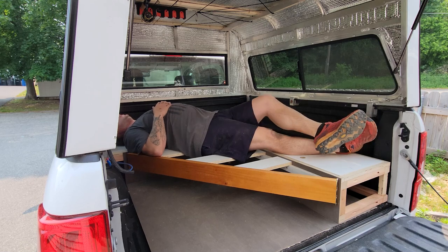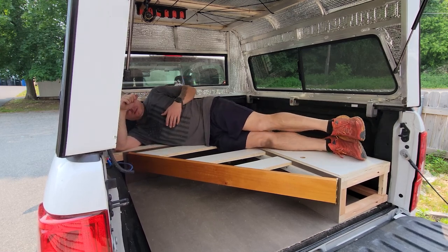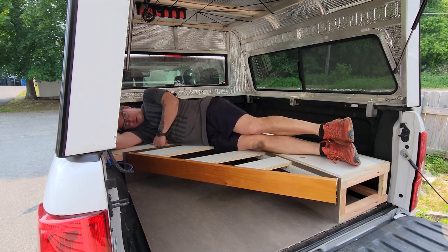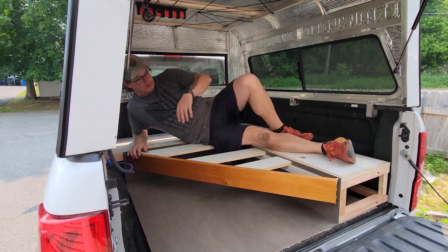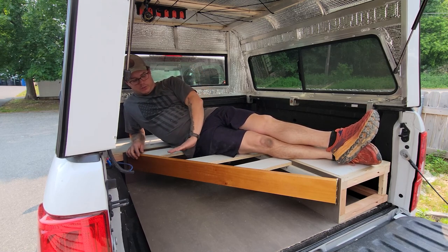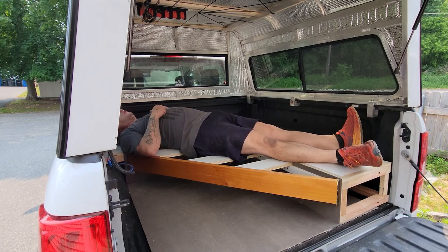Fit. I'm gonna side slip it. Let's try that out. Fit a little bit better on my side. Not bad for a 5-foot bed, eh? Pretty cool. I'll have to probably put some more in here because my body weight will smush the foam through that. We don't want that. But this dog will hunt, as they say.